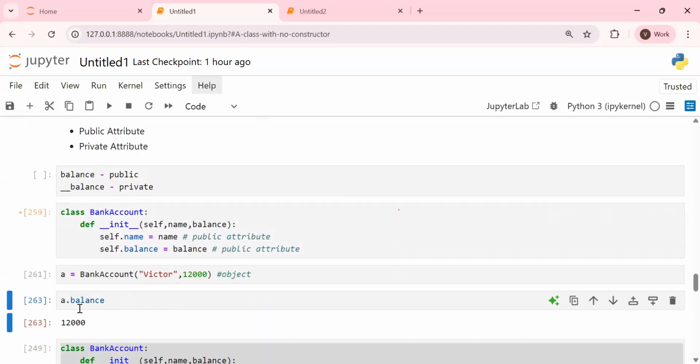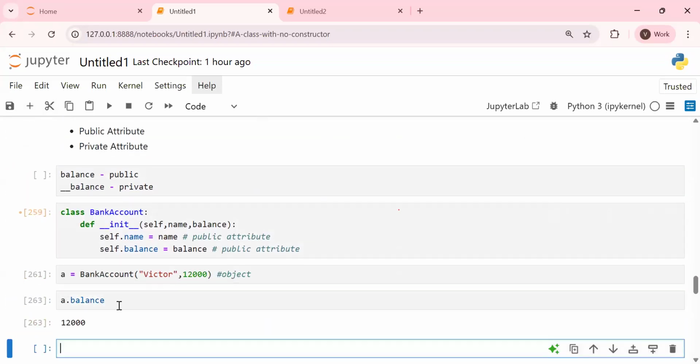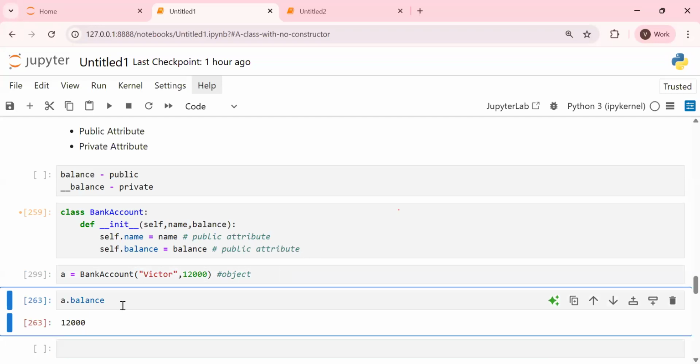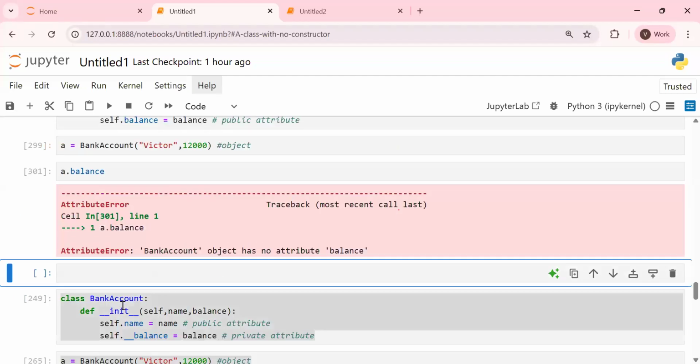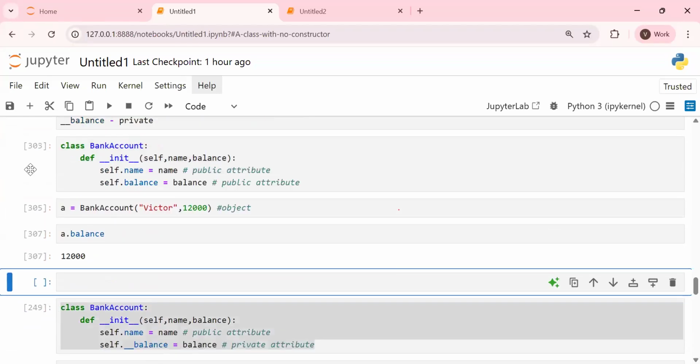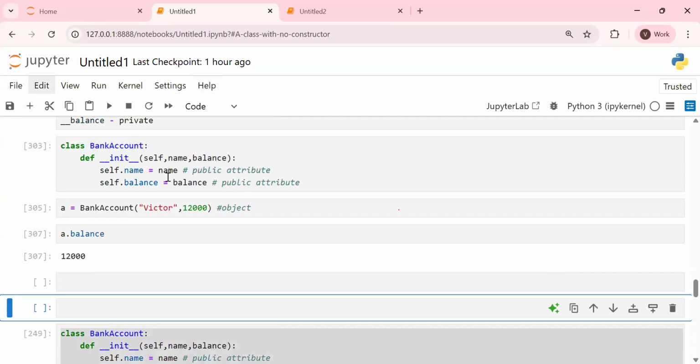Let's do this. Okay. So, which is why if you look at this first, this was the first example I gave. I think in this first scenario, these two attributes are public. Why? Because there was no underscore there. It's just name, balance. So the moment we created an object and we did a dot balance, you can easily access it. Why? Because, so let me run this again. So we can easily access it because it is a public attribute, right?